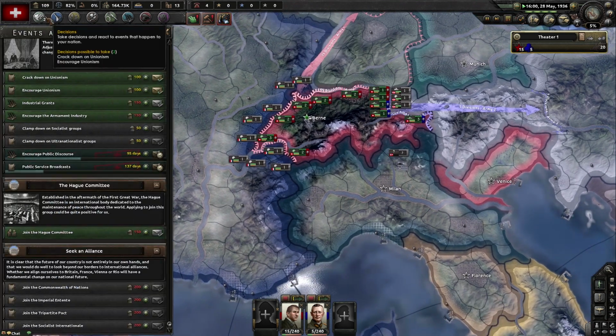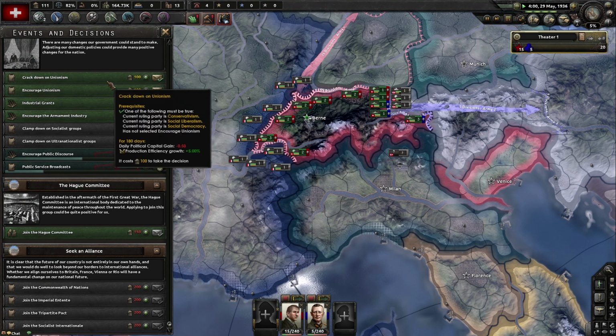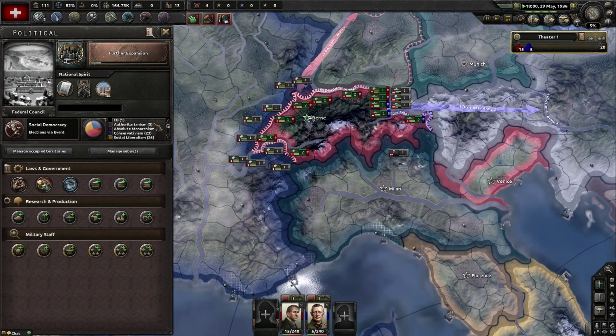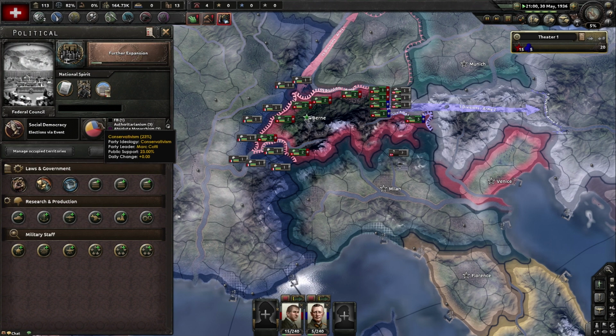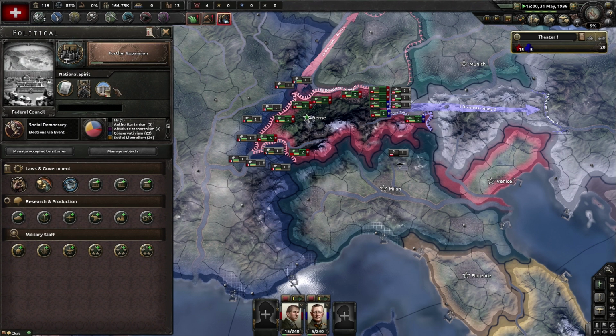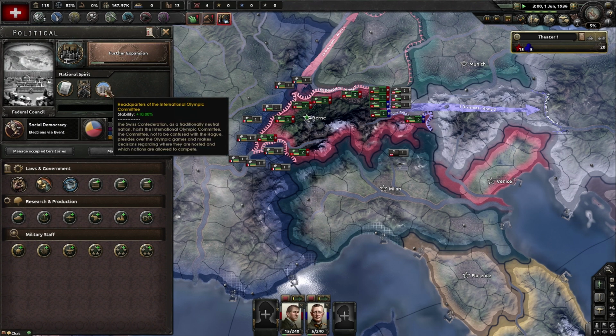Political capital, I don't want that. I could crack down on unionism. Do I need to? Let's go political reform first now, because we do want to change our situation. There you go, that's what I want. 56 days for concentrated industry.